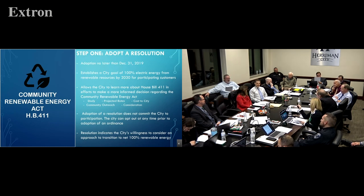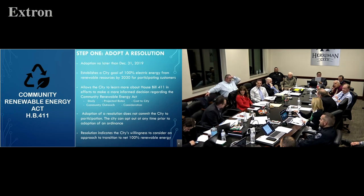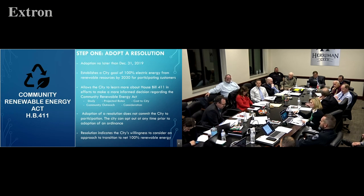So this was passed this last legislative session, but the gun to your head deadline, we got this handed to us at COG just a couple of weeks ago. And an explanation to, and the request to have this done by. That's why we've gone this route, because we felt that when we digest it, it does bring us information and gives your standards forward. And to the point, I'll just kind of jump in for a second.